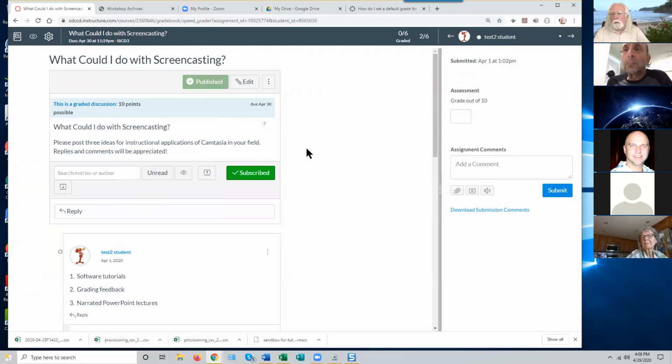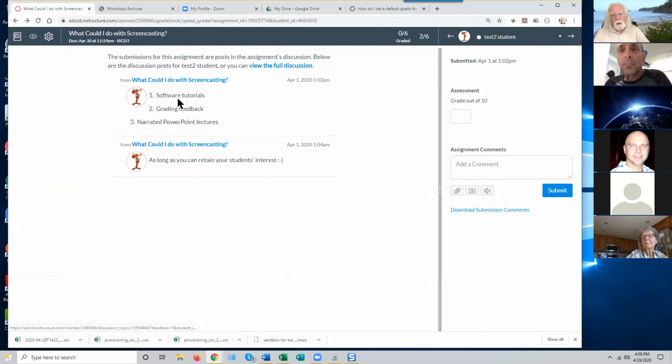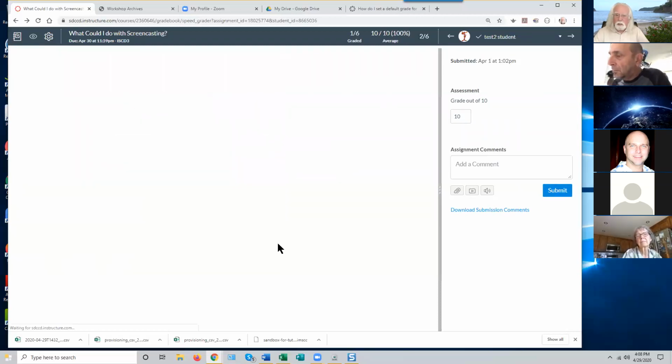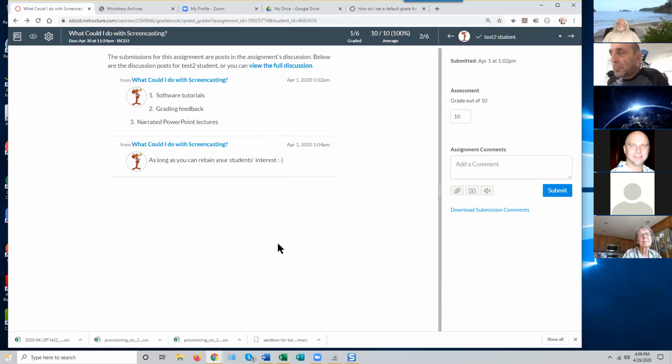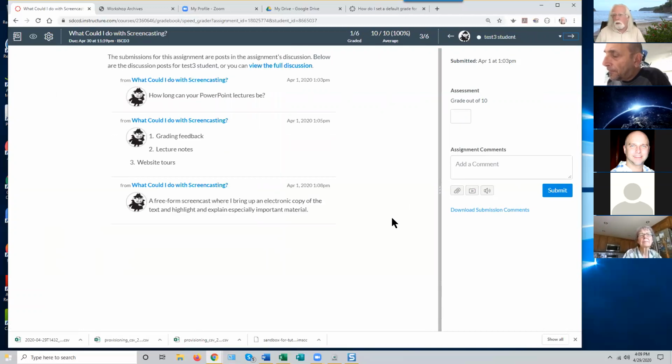And then you can just click the back arrow and go back to that student's posts and just say, well, it appears to have met the criteria. That's 10. I have the same options for comments and so on that I had with the assignment. And I can just submit that. And that's how you grade a gradable discussion. And you go back, and then I can go to the next student without leaving the Speedgrader and just grade my way right through that very quickly.